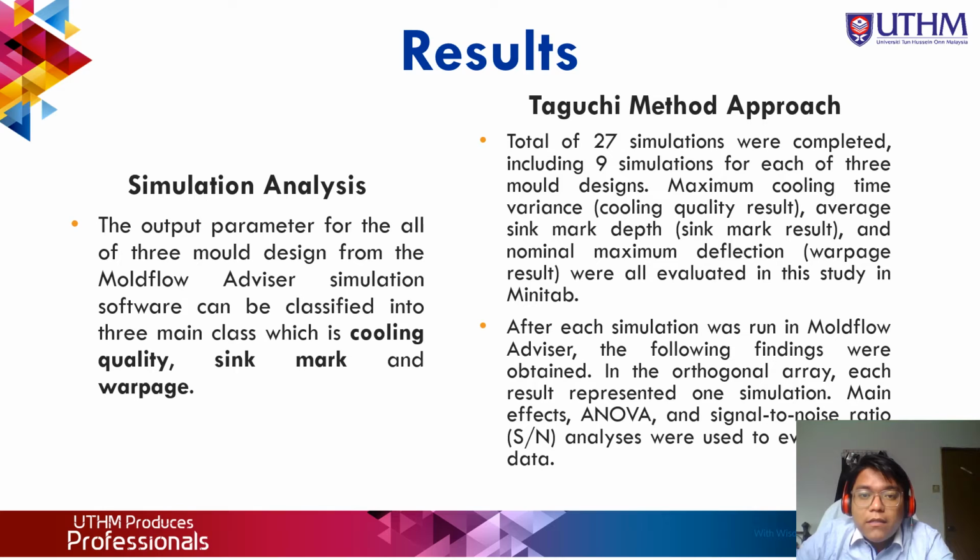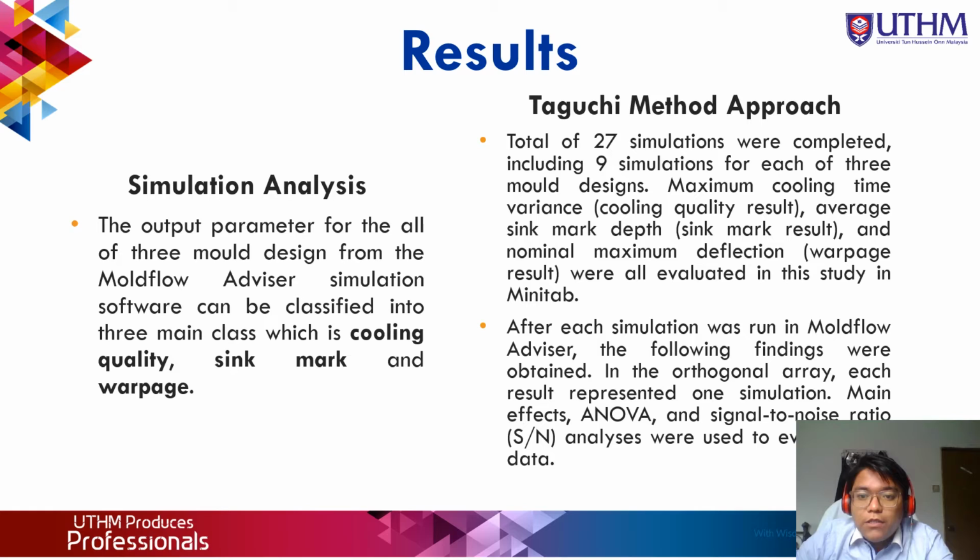Next is Taguchi method approach. There are total of 27 simulations completed, including 9 simulations for each of 3 mold design. The first one is the maximum cooling time variance under cooling quality result. The second one is average sigma depth in sigma result. And the third one is the nominal maximum deflection under warpage result. The three output parameters were all evaluated in this study in the Minitab.